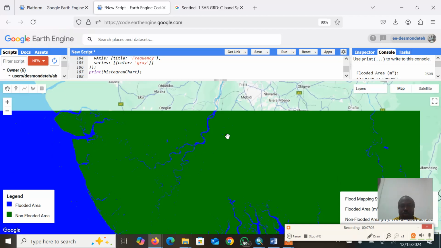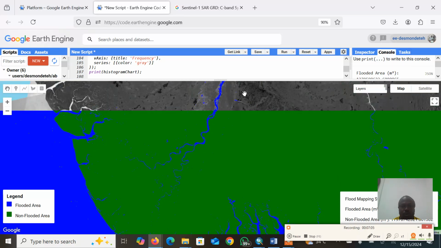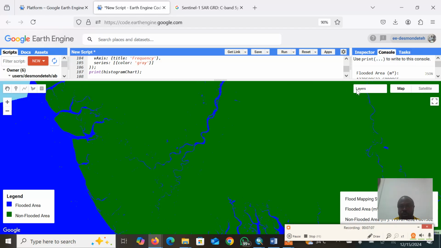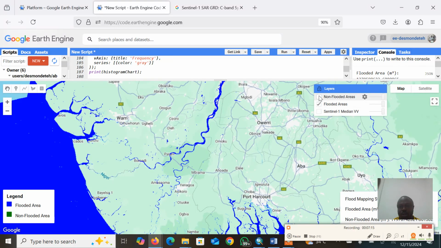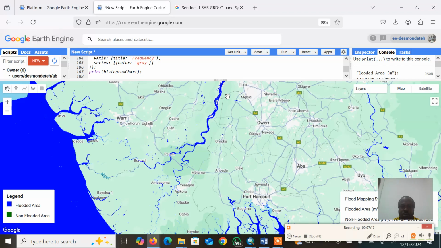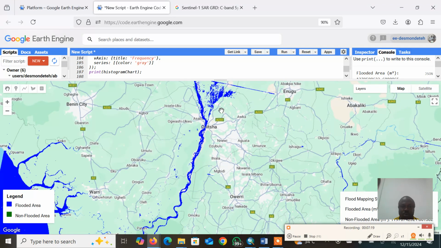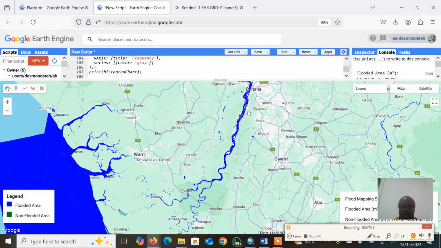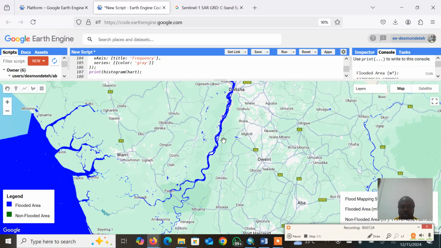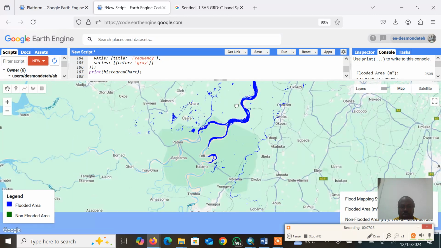You can see what is shown. However, to properly visualize this, we will come here and turn off Sentinel-1 and turn off the non-flooded area, because we are interested in the flooded area. This is what is obtainable.